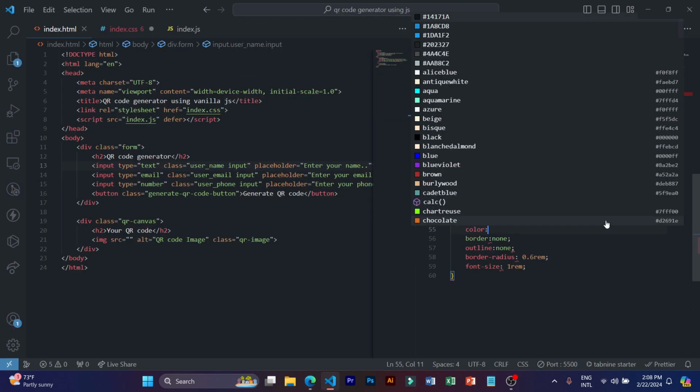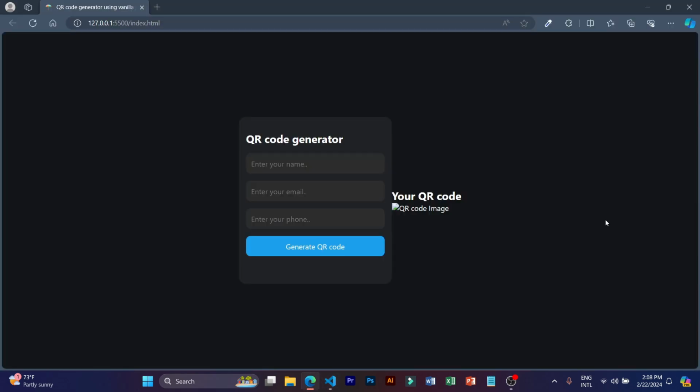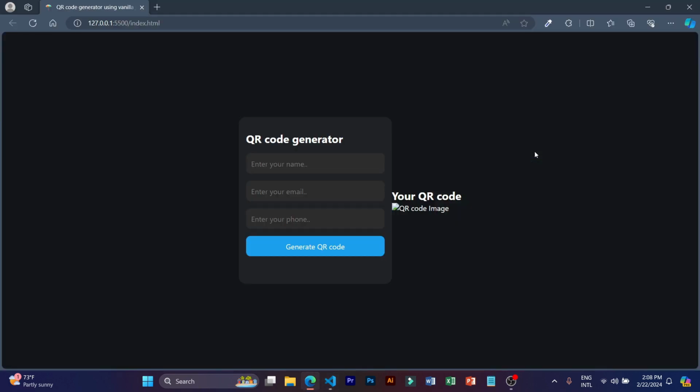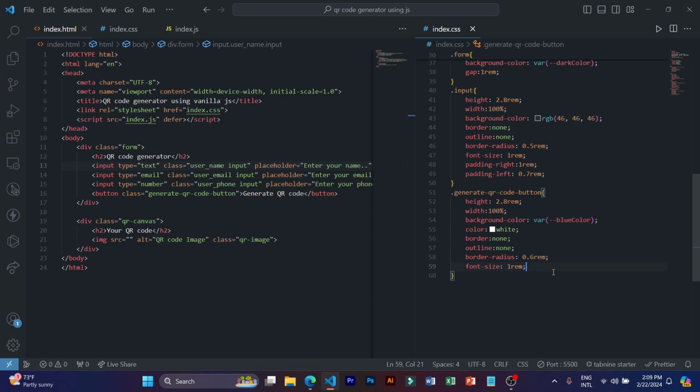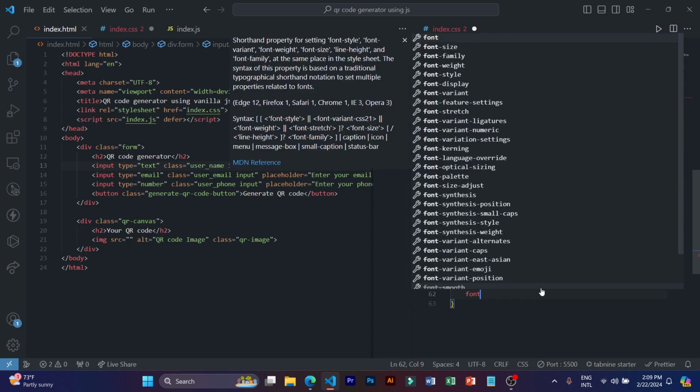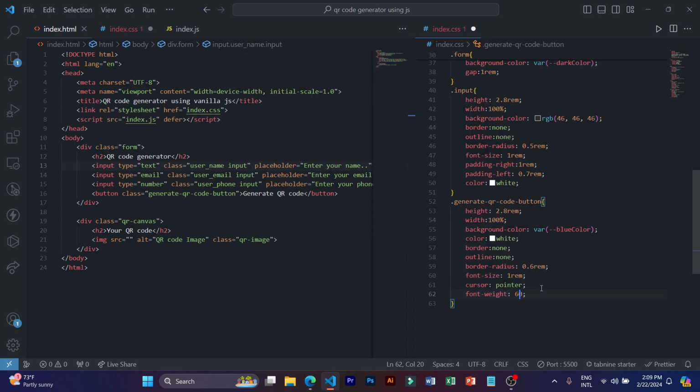Now let's give it a color of white, and also let's decrease the border radius as well. 0.5 rem is good. Yeah, it's good. Let's do cursor pointer. Yep, and a font weight of 600.